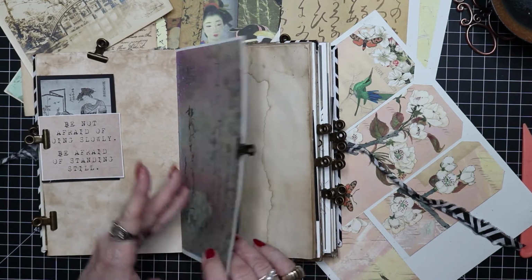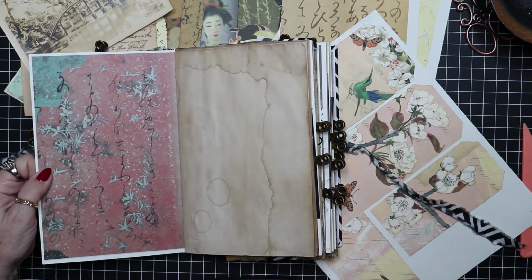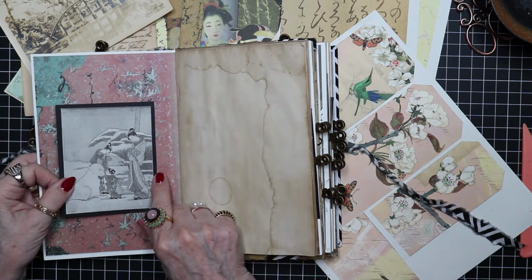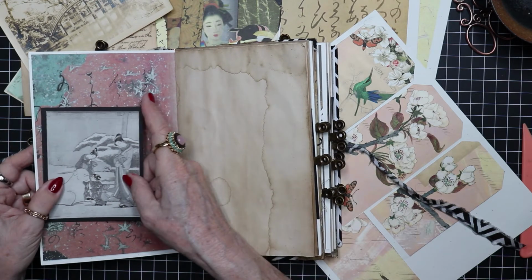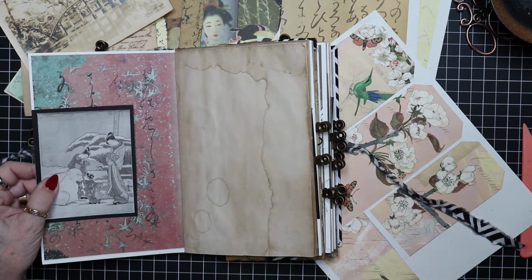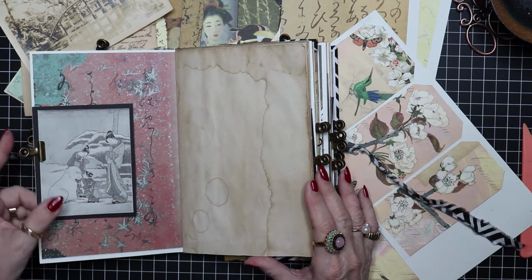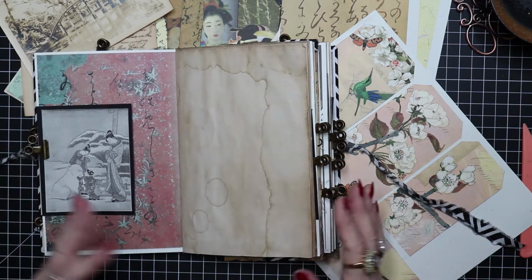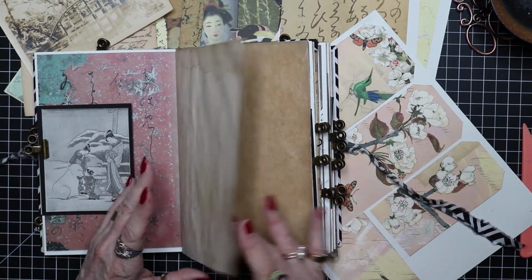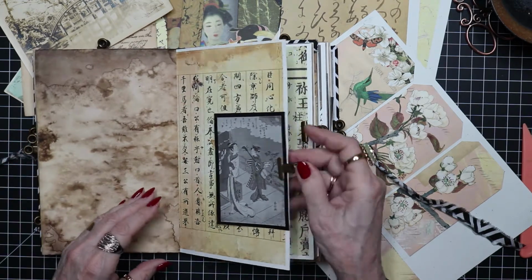Here is another cardstock sheet that I've used. This again has calligraphy, and because I did the other woodblock print on a calligraphy sheet, I probably will be consistent and put this one here. I can always change my mind, and what's great about clipping them in your book where you're proposing to use them is it helps you plan it out and think through what you're doing. You're not really committed to any one specific thing.